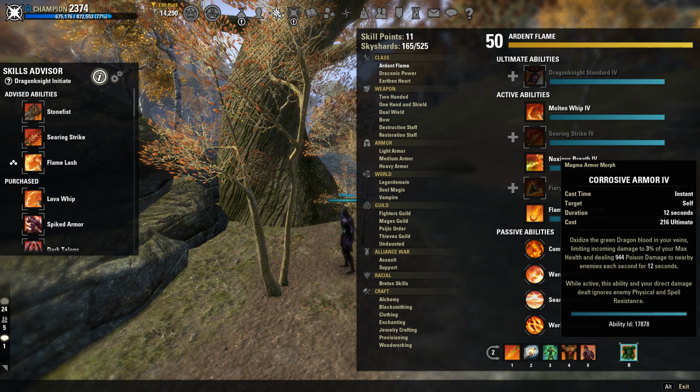So you're going to be hitting like a truck. That's why I'm not using maces on this build, because I'm in Corrosive very, very frequently. So being able to crit while you're in Corrosive, it is a deadly combo, and I love it so much.